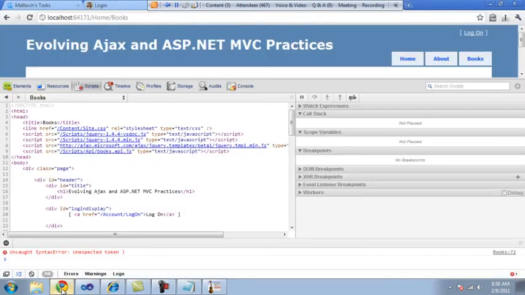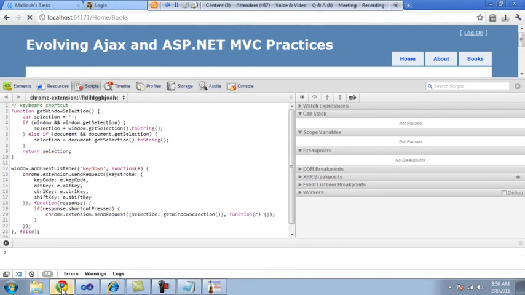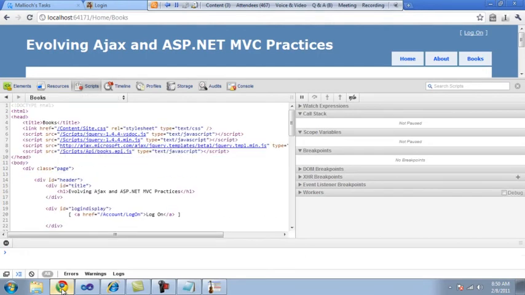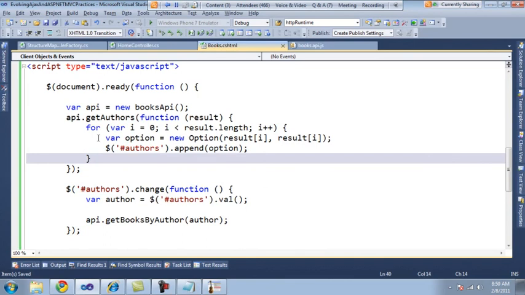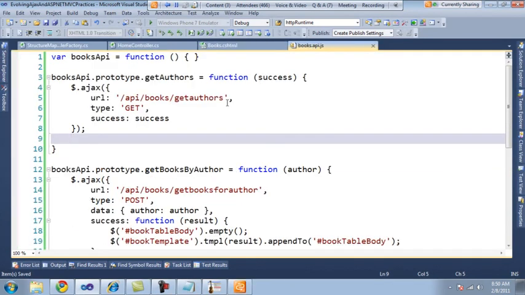And now let's reload and hope everything is good. Hey, sweet. So we're in theory functional. Okay, so we're good. All right, so that's always the fun about moving JavaScript around.